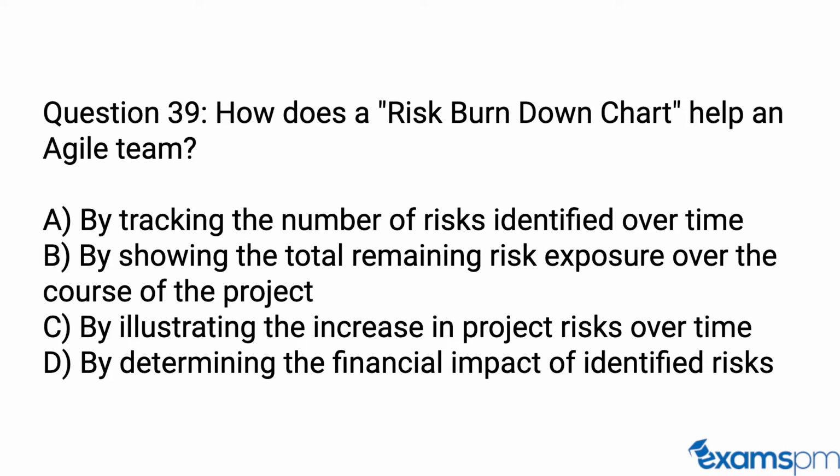Question 39. How does a risk burn down chart help an agile team? A. By tracking the number of risks identified over time. B. By showing the total remaining risk exposure over the course of the project. C. By illustrating the increase in project risks over time. D. By determining the financial impact of identified risks.